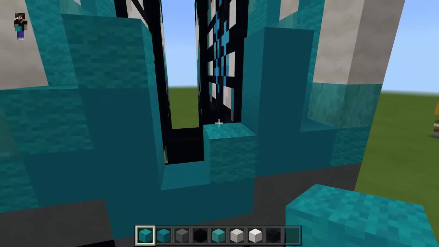One, two, like that. Underneath this section here, we can actually go to the corner, sorry, put a stripped wood there, and then one coming down as well. And then go back to our cyan concrete. We can come up now. We can go one, two, three, four, and then we're going to go one, two on that side as well.